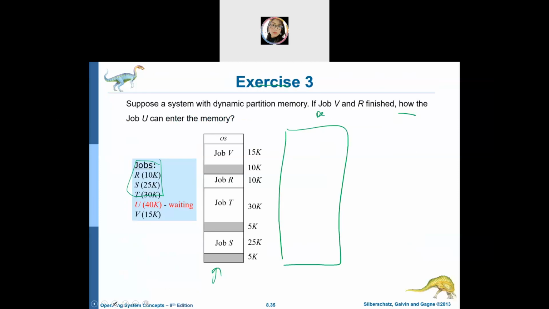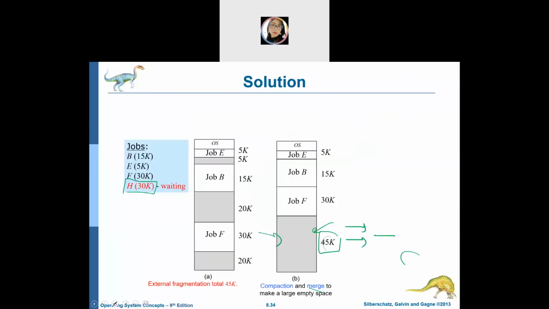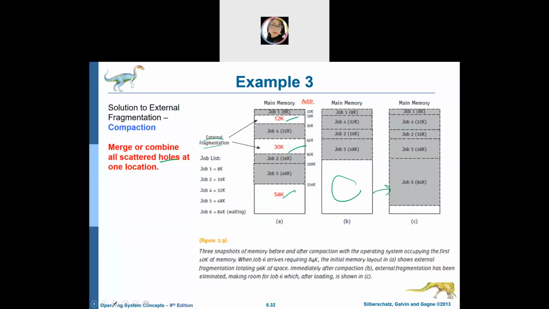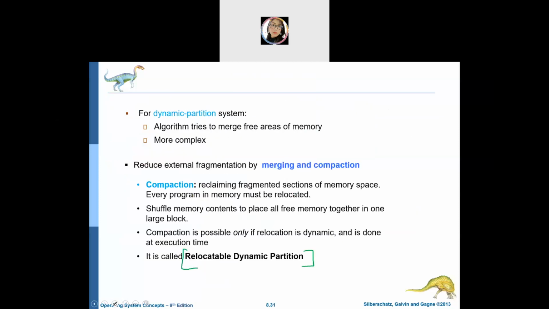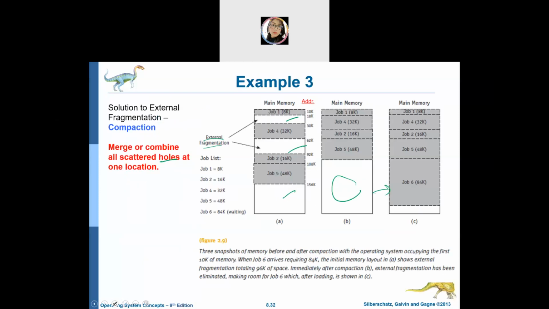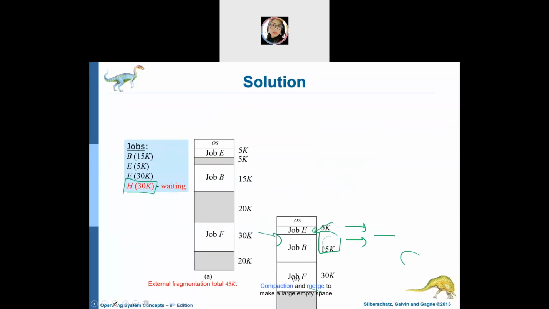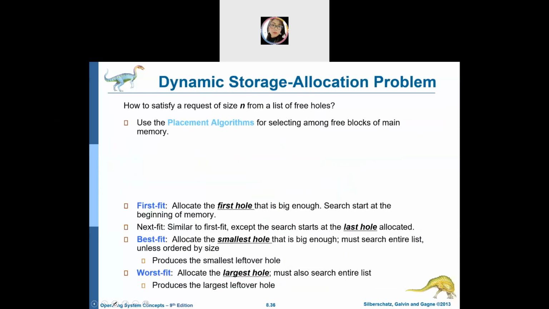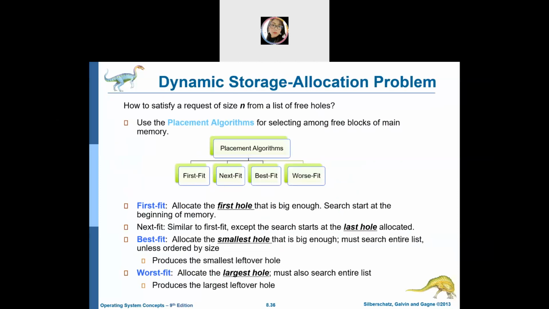But you can see here, although you think that okay, now I have a solution, I can use the relocatable dynamic partition to use all the free space, there is still a problem: how to satisfy a requirement of size n from the list of free holes.